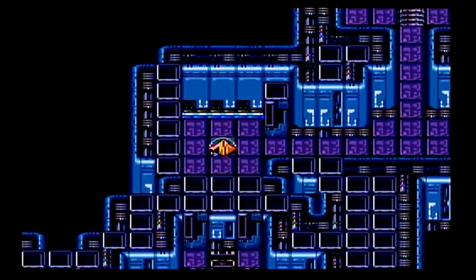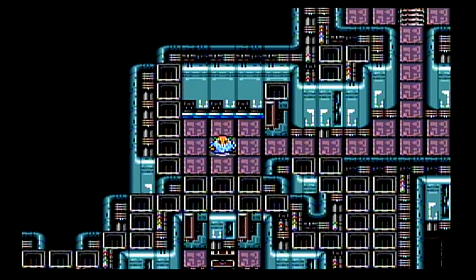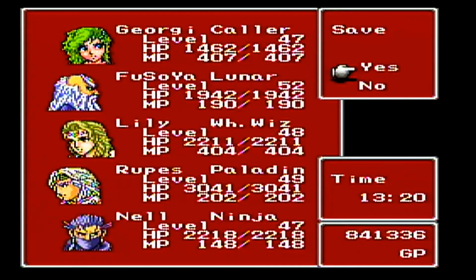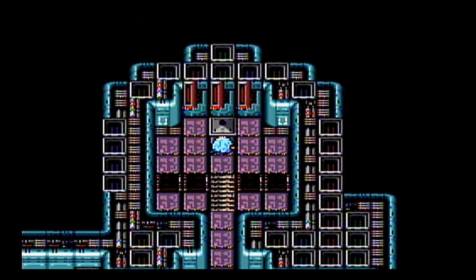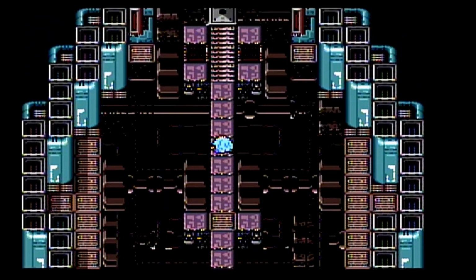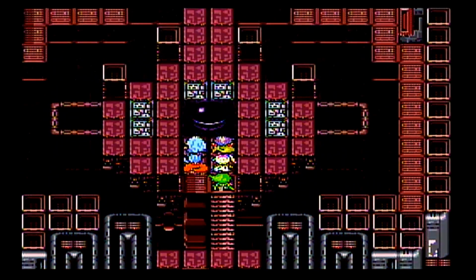The CPU, the core, despite being a machine, is not weak against lightning. So I just gave the Cat Claw to Nell because that one gives the biggest agility boost out of the claws. That'll help Nell deal a little bit more damage with her boomerang, since we can't exploit an element of weakness. But luckily we don't get any battles here, and here we're at the final area where the CPU is. Time to destroy the core.